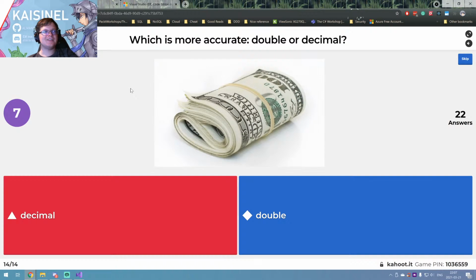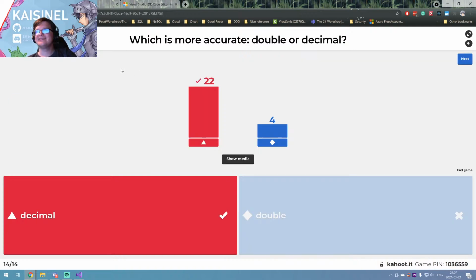So last question to determine the podium, the winners of the first lesson. A decimal is more accurate, and a decimal is an absolute necessity when you're dealing with money, because it is the highest precision number format in C#.